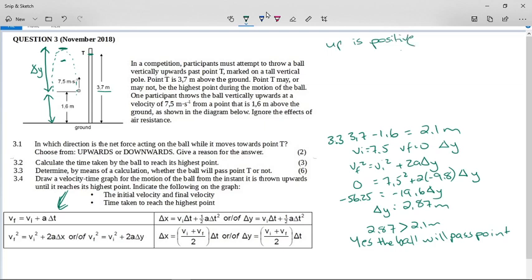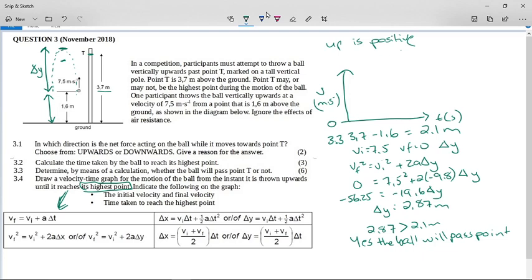Okay, and the third graph that we haven't talked about is the acceleration time graph, and the acceleration time graph is always a straight line unless the ball comes into contact with another force. So let's draw our sketch graph. Label your axes: velocity in meters per second, time in seconds on the x-axis. So the velocity time graph, if up is positive, it says draw a velocity time graph for the motion of the ball from the moment it is thrown upwards until it reaches its highest point. Okay, so we don't want the ball's journey downwards, we want the ball to stop at its highest point, and we know that at its highest point the velocity of the ball will be 0.